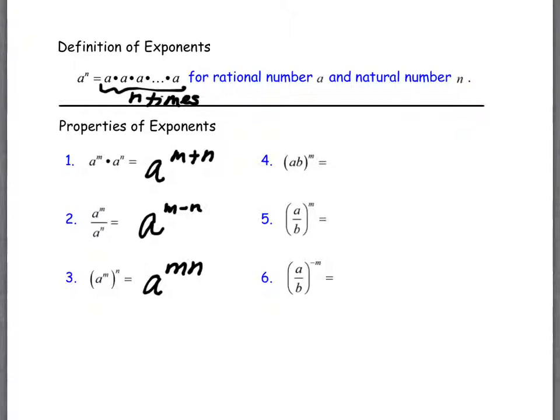4 and 5 are very similar. They say I've got parentheses with something inside of it, and an exponent on the outside. So what can I do with that exponent? It looks like it's distributing. Now, it's not really what we mean by distribute, because distributing is something that happens over addition, and it wouldn't work at all with exponents like this. But we have the same feel to it, where it applies to each one of the values. And we can do the same thing on number 5.